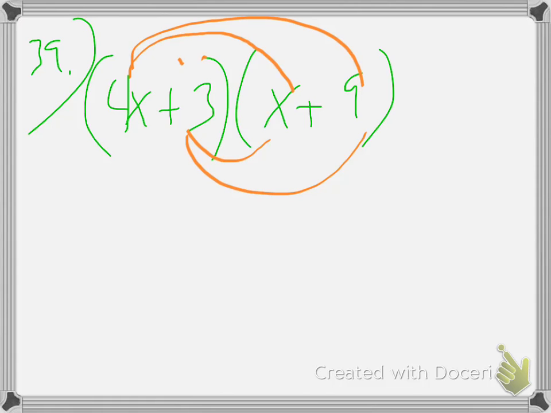And if you want, you could put little eyeballs on here so you get this Picasso-y FOIL thing. But the most important thing is you knock it out. We've got the 4x times the x, the first. That's 4x squared. And then the 4x times the 9, double distribute. If you do that, you do 4x times those guys. So we're doing 4x times 9, so that's going to be plus 36.